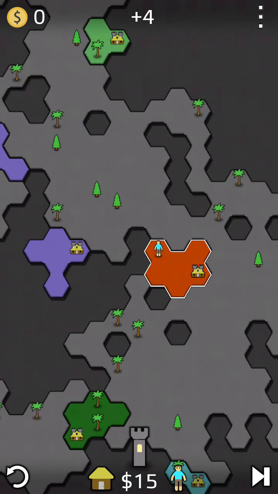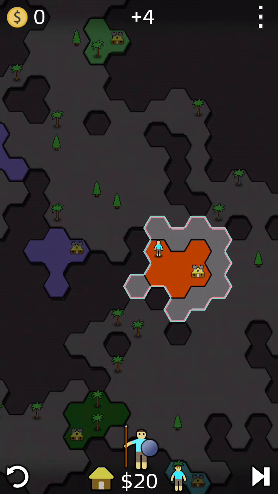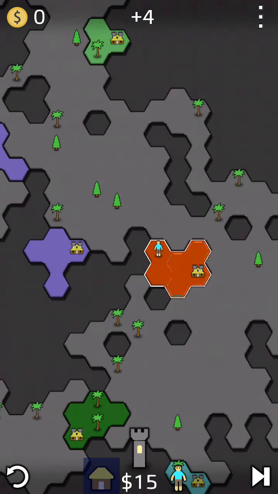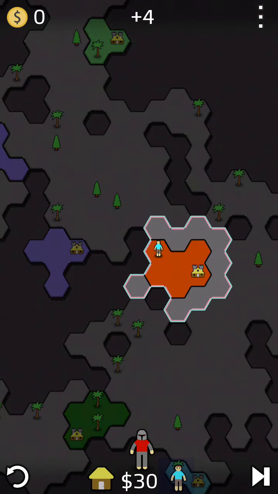So next is a tower. A tower prevents level 1 and 2 units, and then the upgraded tower prevents level 1, 2 and 3 units, but level 4 units can go through them. So yeah, that's basically the gist of it.